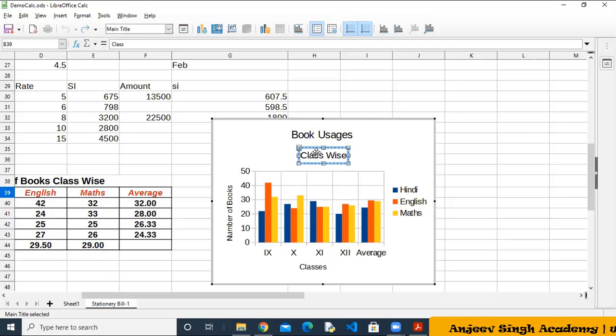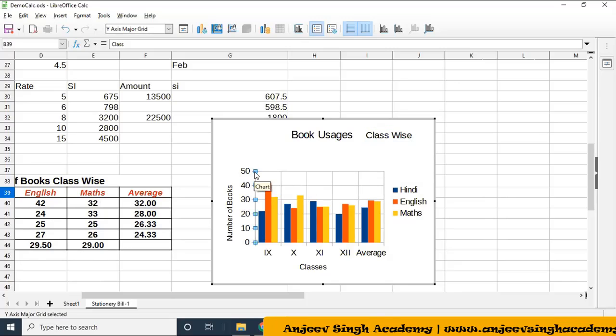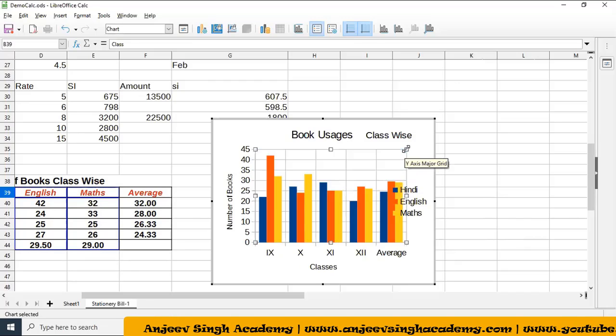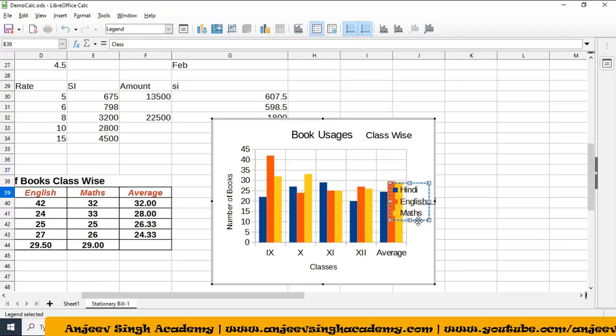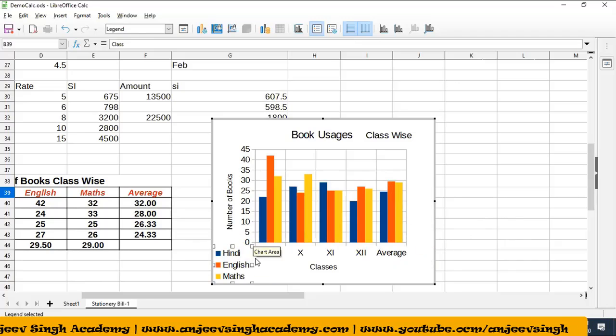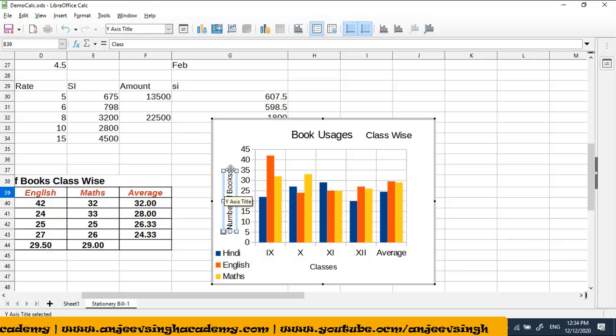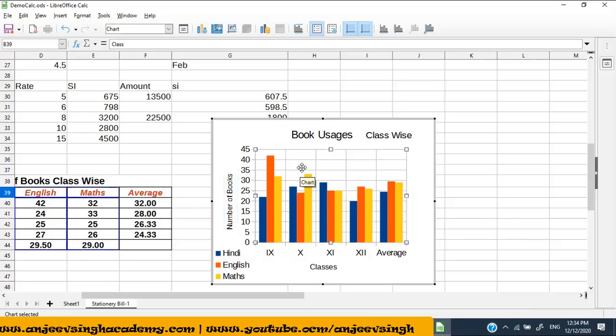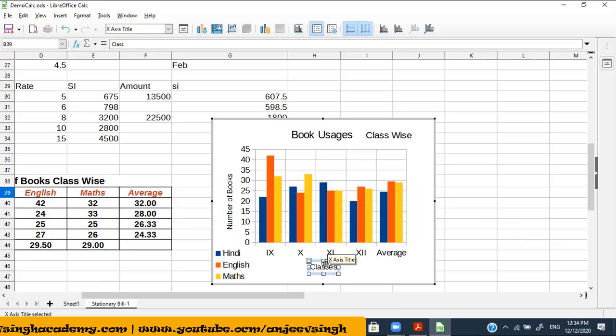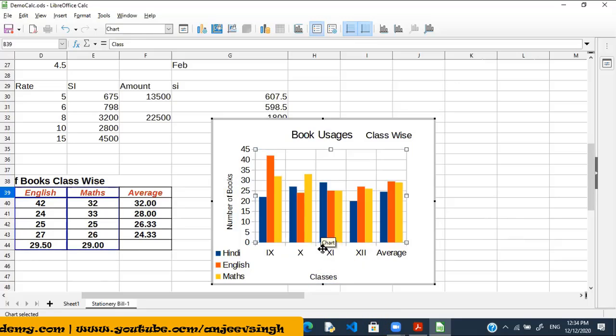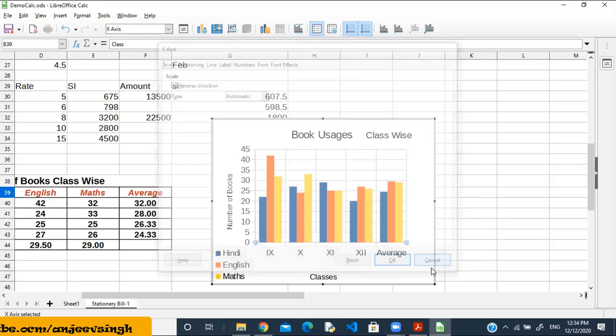You can replace all these things. If you are not happy with them, you can just click and drag it and put it somewhere else. If you want to increase this plot area, you can increase it. If you want to increase the image size, you can increase it. If you are not happy with this legend, you can put it here. You can arrange this anywhere. If you are not happy with this title or you want to increase the size, you can do this also. Everything is possible. If you want to keep it further down, you can keep it down. If you drag this axis label, you are not able to drop it.